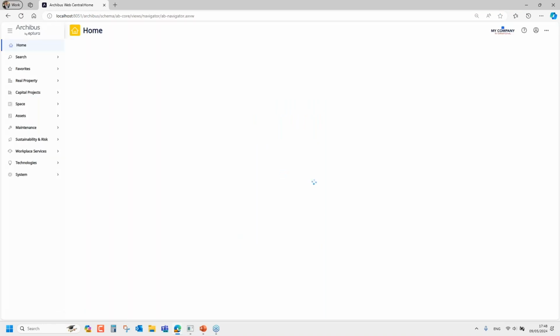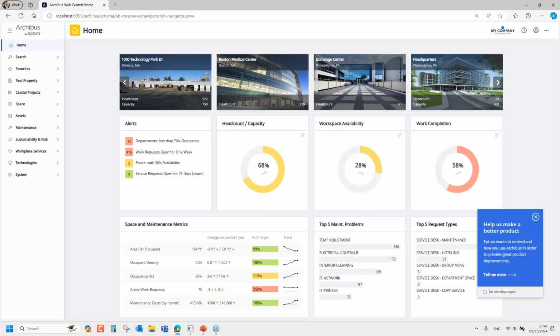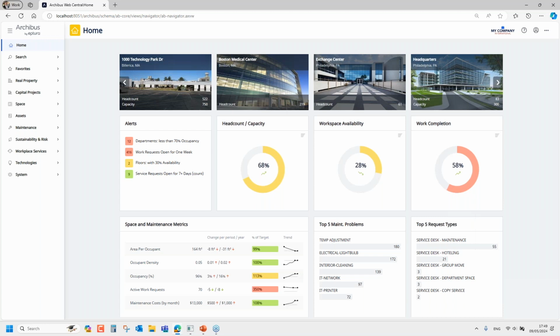There is a lot of detail in the compliance application, and what I always tell people is focus on what you need to get out of Archibus. Just put into it what you need to get out of it. Just because something is there, just because a field is available on a form, it doesn't mean you need to fill it out. And that's especially true of the compliance application.